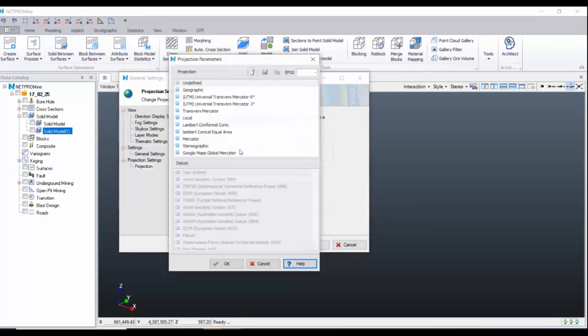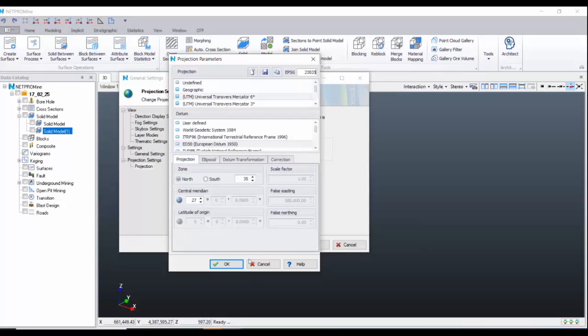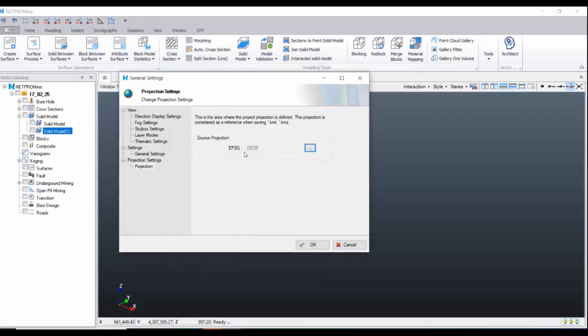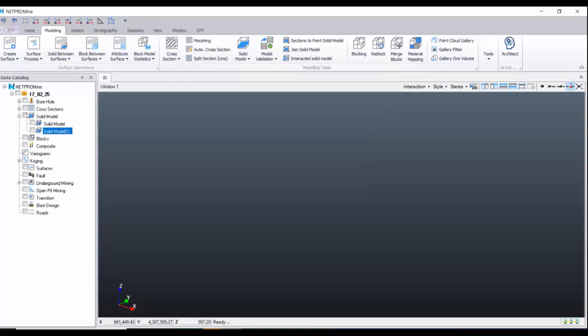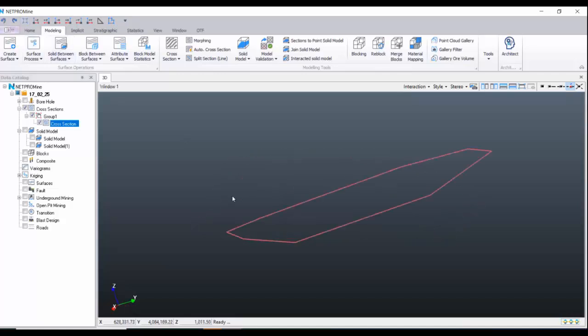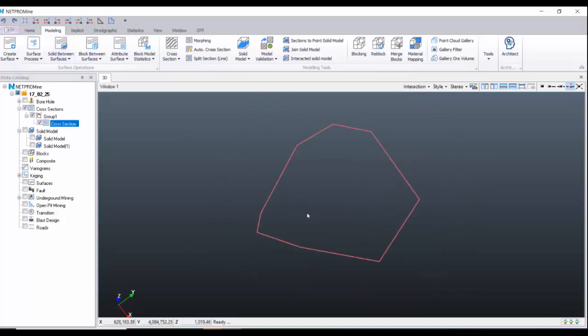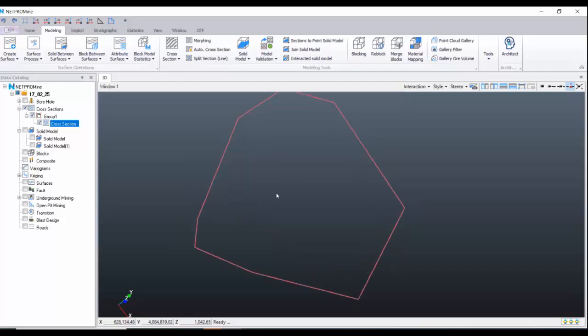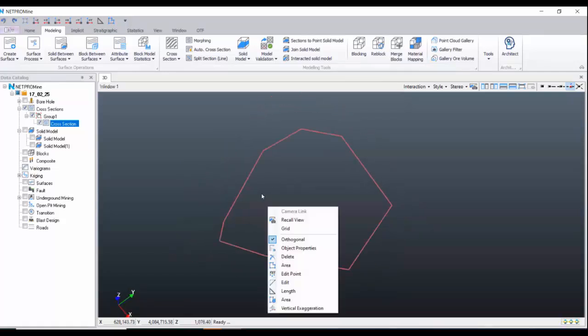Okay, now it's become undefined. Now bring it back again. All right, so first you need to make the projection definition. I just draw an area. I save that as a cross section, but now I would like to create that area again.